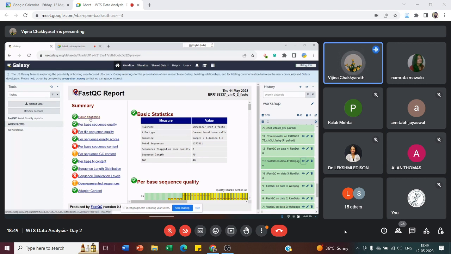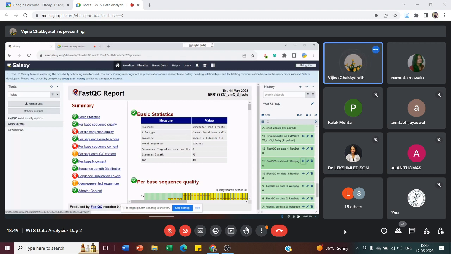So here by clicking here you can see each graph. Okay. So green color represents it's okay, like it's very good. And yellow color, like, we have to check this. And red means in any way it's very wrong.